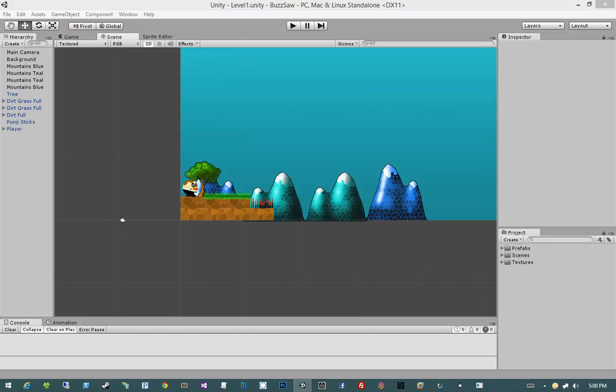And that was a very poorly constructed sentence, but what I mean is that script will reference a path object, and it'll also reference an object that it's supposed to control, and it'll move that object along that path over time. We're going to be supporting two methods of interpolation. When I say interpolation, I mean how does it move from point A to point B. We're going to support the move towards and the lerp.